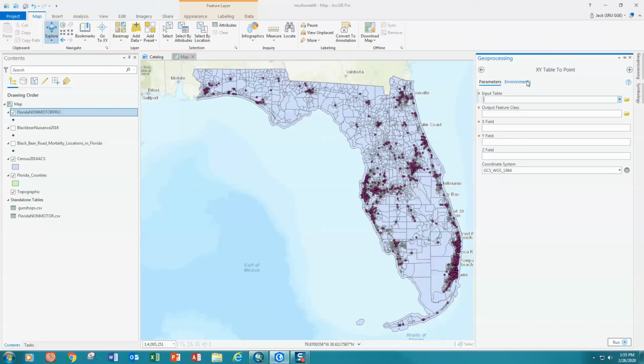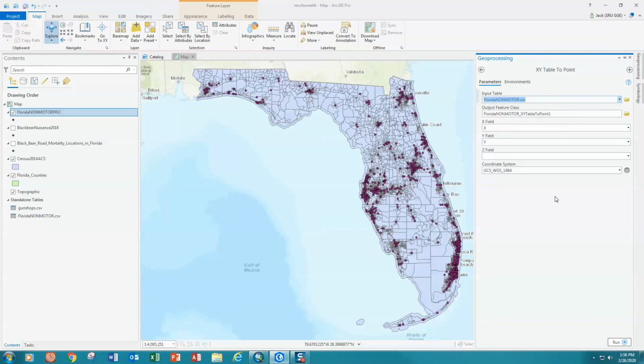Again, you'll notice that that's in exactly the same geoprocessing window. So you can do it either way. Again, what I would do here, same idea. I would pick the non-motor CSV, it'll populate it, and then it would put that out to the same results location. In this case, it defaults into a table to point option.